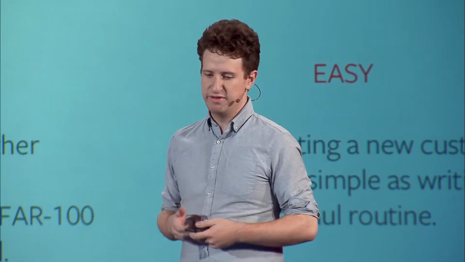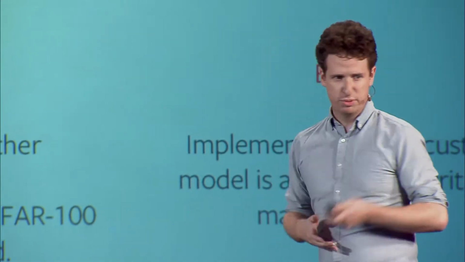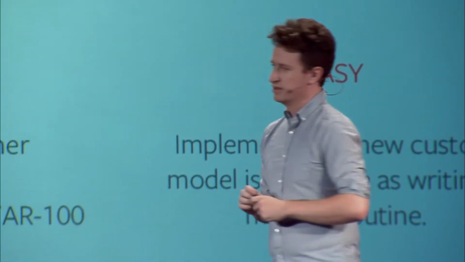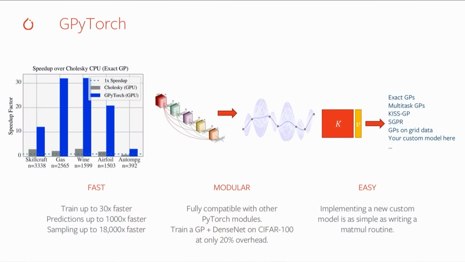It's going active in beta today. So I think we just pushed that to master, and you can now just install it with pip install GPyTorch, and it's great. So GPyTorch has a number of features compared to other GP implementations that I'm really excited to share today. Probably the most important of these is that it's really, really fast. So compared to existing packages, even ones that support GPU computing, we're often up to 30 times faster, even just for exact Gaussian processes.